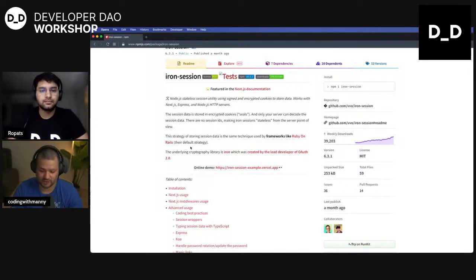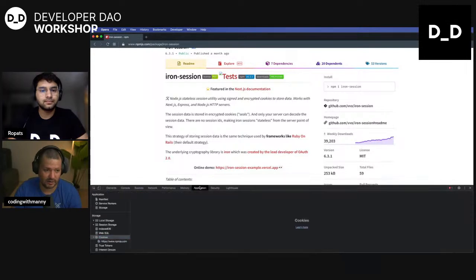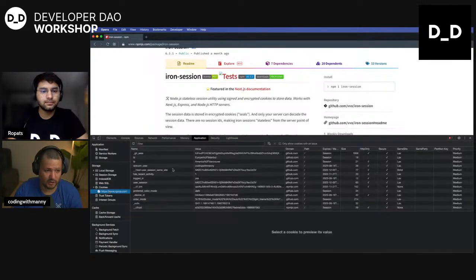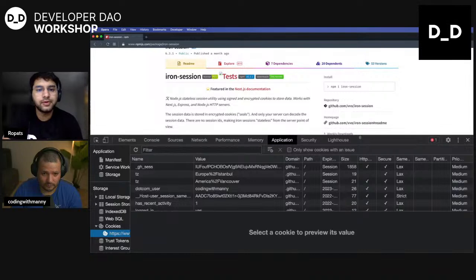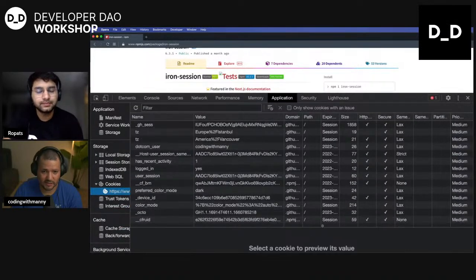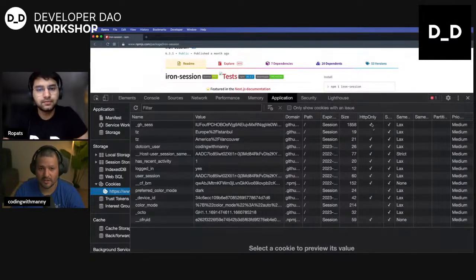Sometimes you might actually see a cookie, so let's go under your applications. You can see what cookies exist on this application. On the client side, for a lot of applications, you can actually reference a lot of these cookies. I'll zoom in a little bit more. What you'll see here is this little thing called HTTP only. If it's set to HTTP only when a cookie's set from a server, that means you can't access it from the client in the browser. The only way to access the cookies is on a server, like a backend server.